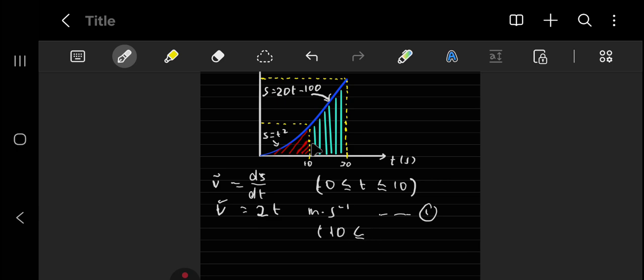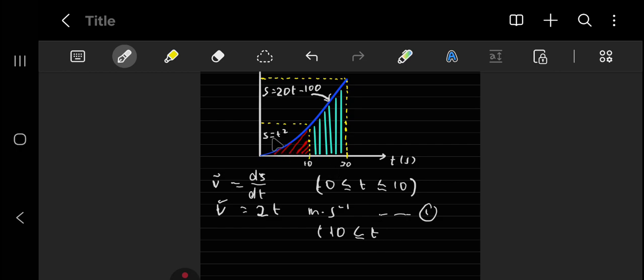And remember, this 10 is included in both our functions because it is the start of the second function and the end of the last function. So that's why I'm including it here as well, right? The 10-second part. Meaning that when you put in 10 seconds for both equations, you should get the same value, the same y value, right? That's just the case here.